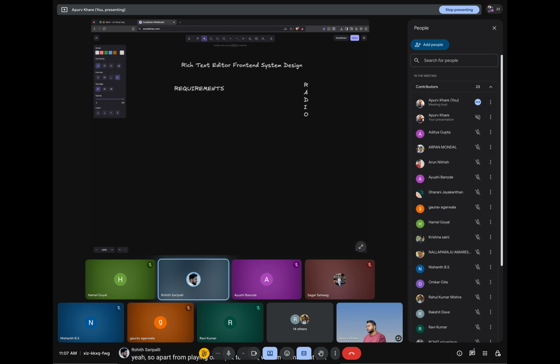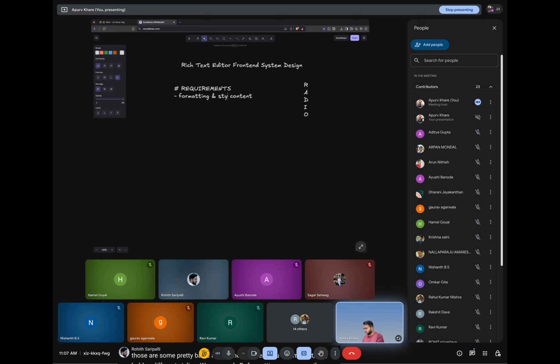We can make the content bold, and those are some pretty basic requirements where we can make it italic, bold, or different styling we can apply, or formatting, we can say. Those are some basic requirements of a rich text editor. Got it. What else? Anything else?